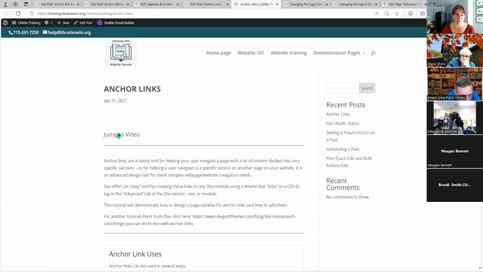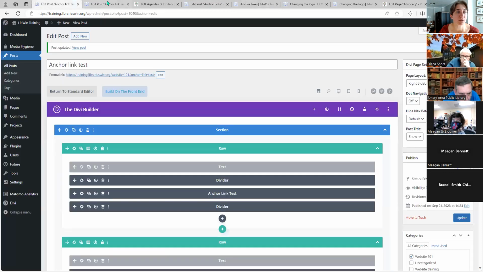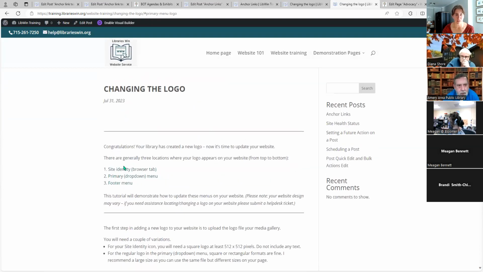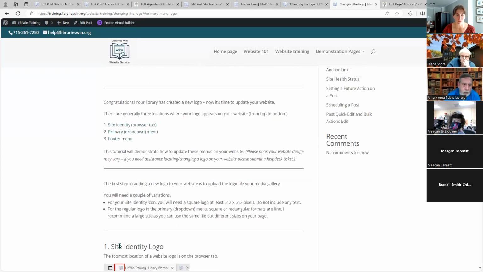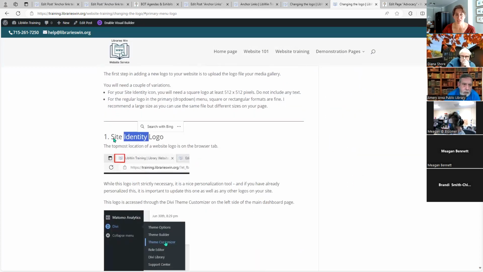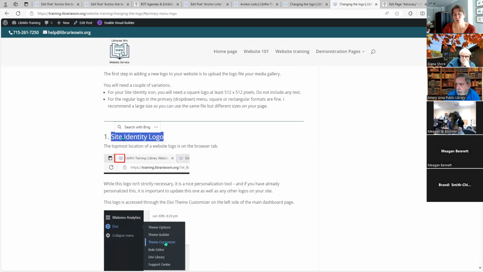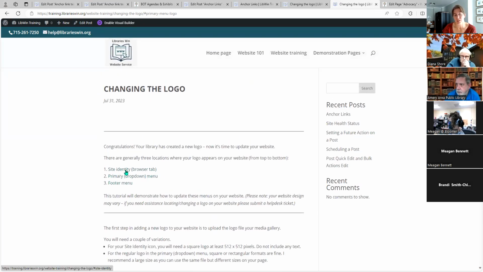Or, okay, because here's the jump to video, and can you see if, oh, there's no video on this one. No, never mind, I'm not trying to confuse things. So, here, if I hover over this, it gives me site identity up here where it's going to be jumping down here. However, if I go down to site identity, this is a target. It's not an actual link. So no, you can't hover over this and get that. So it's nice that if you can coordinate this, you can kind of guess at it. But in this case, I would scroll up to the top to find what that link is.